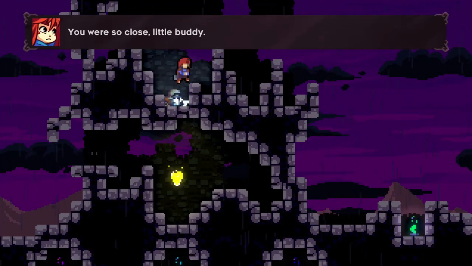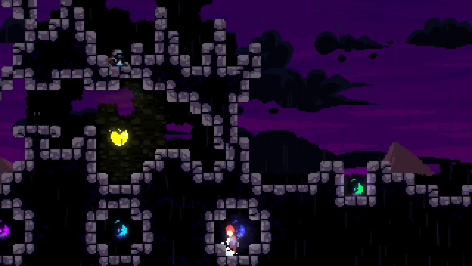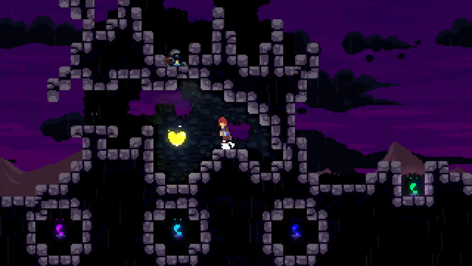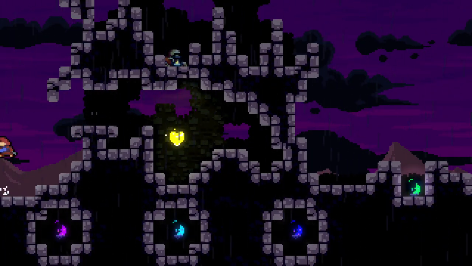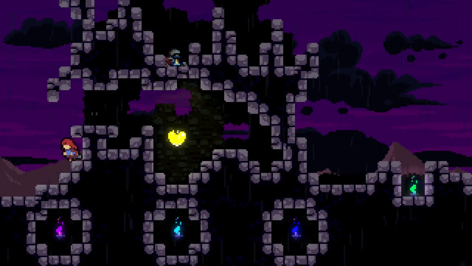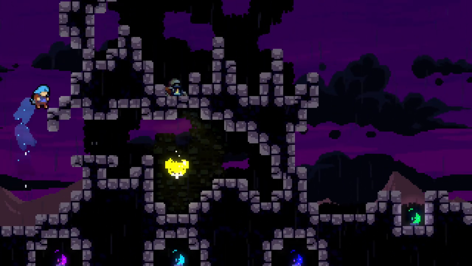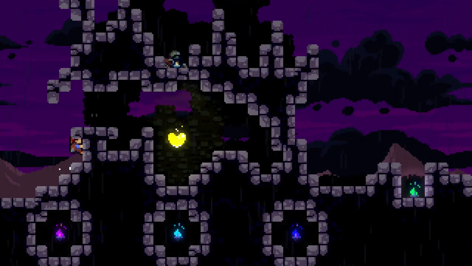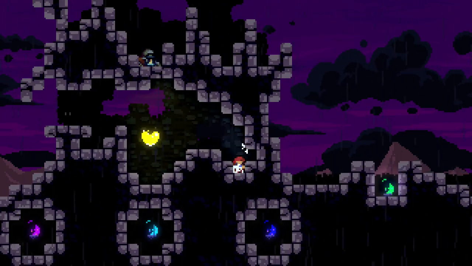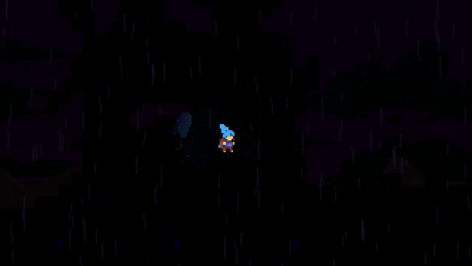You're so close, little buddy. So close to getting the heart. So we can go down here and through here and through here and up there, but also, wait, no, not through there. Let's check out over here. See how far we can go. Can we get down there? It definitely looks like a place you would be able to get. I'm thinking there might be another berry hidden around here. Wait, I can't go back down? Okay, oh well. If we didn't get it, we didn't get it.